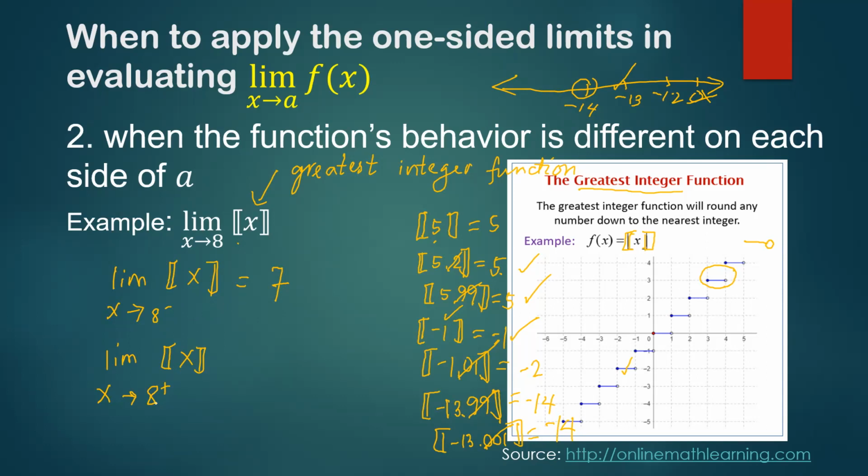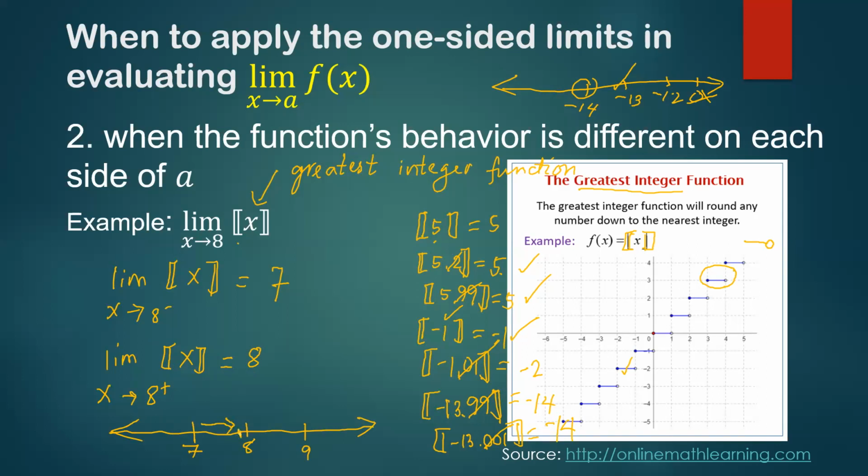Okay? Whereas here, if we're approaching 8 from the right, what we have will be 8.1, 8.001, lapit pa, 8.0000001, di ba? Yung mga greatest integer function nun, wala tayong problema, equal pa rin yun sa 8. Diba? If we illustrate that using the real number line, eto si 8. Tapos manggagaling tayo sa left, meron tayong 7, meron tayong 9. So dito tayo, pag ganun, kung manggagaling tayo sa left.